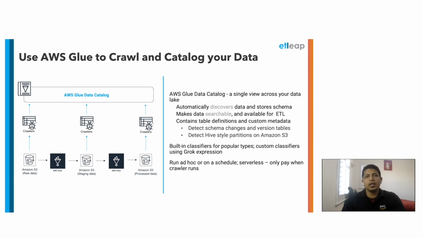Now let me talk about AWS Glue, another popular AWS service. For the data lake to be usable, it needs to have a defined mechanism to catalog and index your data. AWS Glue automatically crawls the data lake and constructs a single view across all the data sets to make it easy for the end users to discover the relevant data to use for their analytical needs. And it provides oversight on the quality of the data as well.